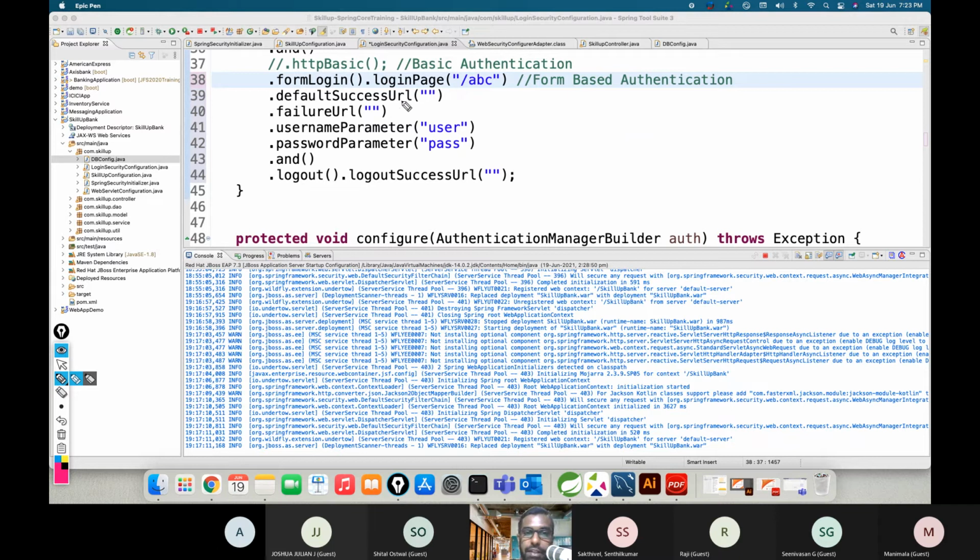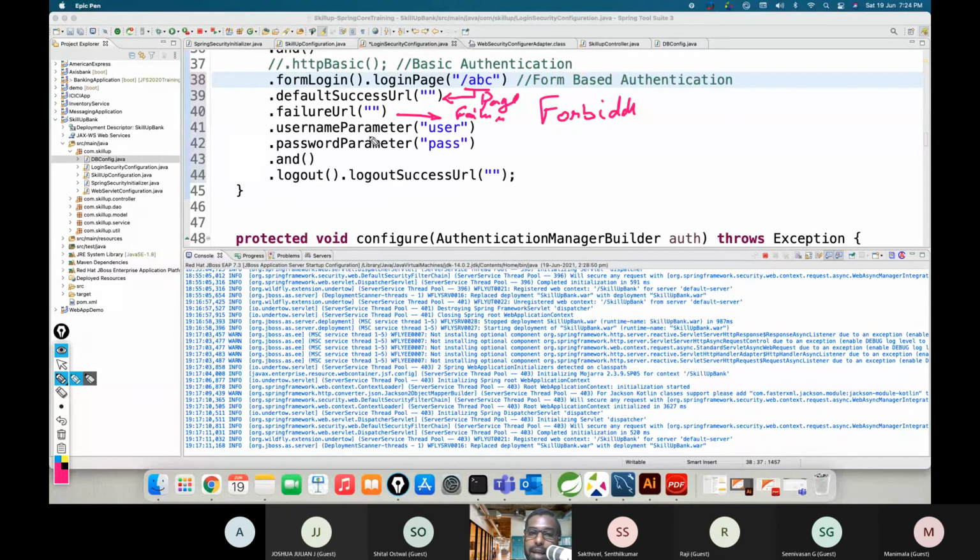Then the next in the chain is the default success URL. Once we have logged in, by default it should go here, and from there you can go to different things based on the authorizations. A default success page, a login success page, can be shown. Or if there is an error or some failure, you can go for a failure page. If login, authentication or authorization failed, you'll go for the failure page. Right now it is showing something called forbidden, right? Instead of that, you can have a designed page where it says, hey user, sorry, you're not authorized to access this resource. You can customize it and redirect to that page.